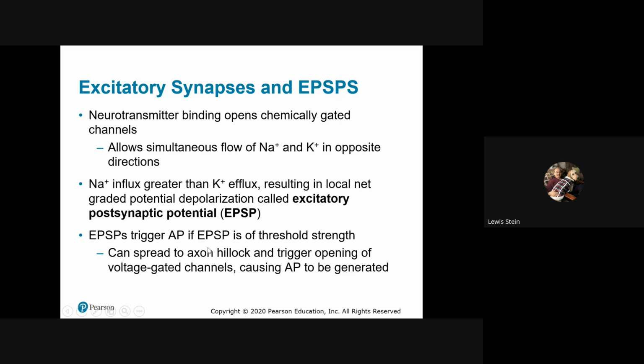And again, the whole idea is what makes the polarization, what makes the action potential or the trigger reaching that threshold is if it's sufficient for these changes to be prolonged enough to get to that axonal hillock area where we've got that big concentration of voltage gated sodium, then potassium channels, and boom, we have an action potential.